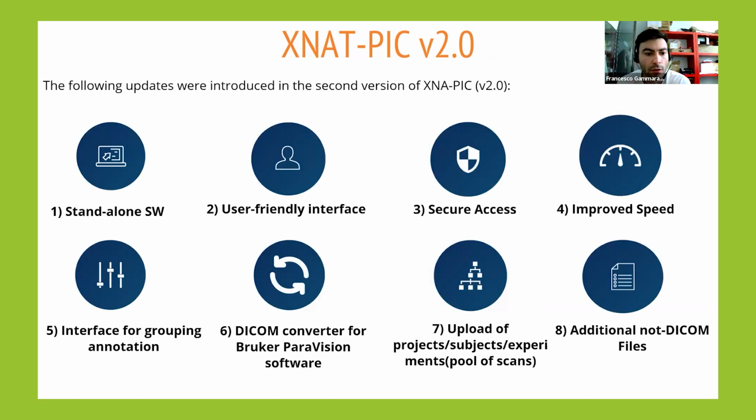XNAT-PIC now is a standalone software, and we have designed a user-friendly interface. We have secure access, and we have improved the speed of the converter. We have introduced an interface for grouping annotation, and now the converter for Paravision 360 is supported, and the user can upload the entire project, subject, experiment, and also non-DICOM file.